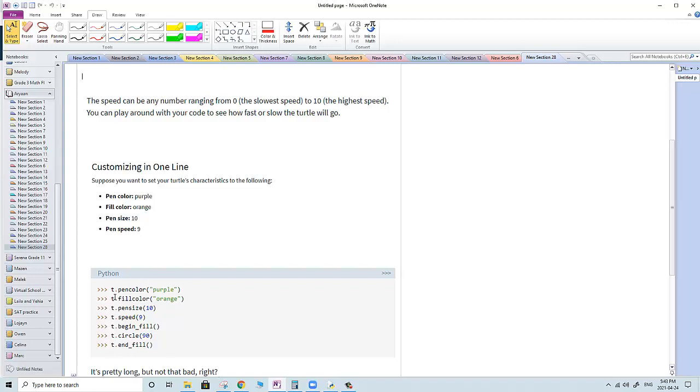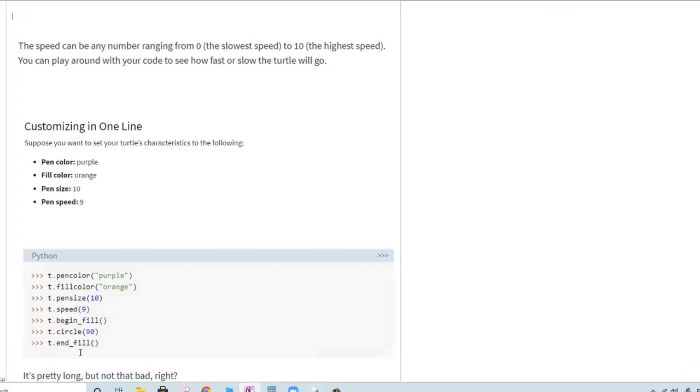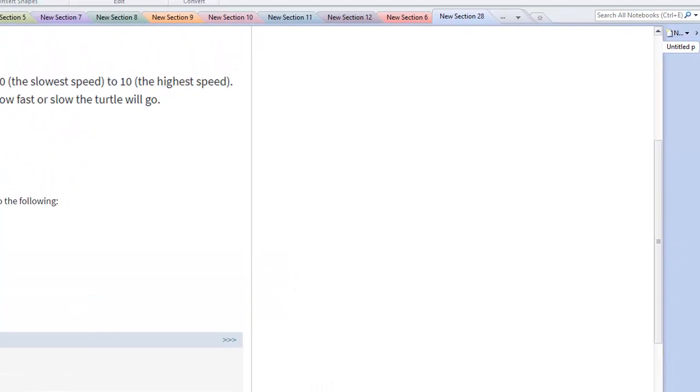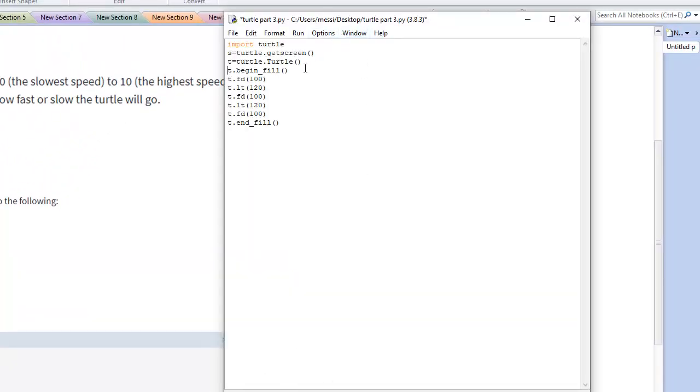You can see right away here it's saying T, pen color purple, fill color orange, and we can play with the speed and something like that. So let's change this small thing, pen color purple and fill color orange, and see what it's going to change in my program. So I'm going to start right after the T turtle.